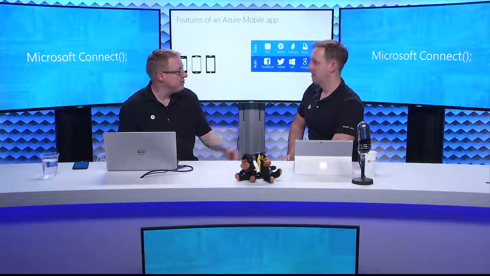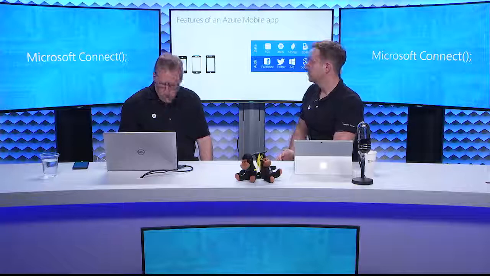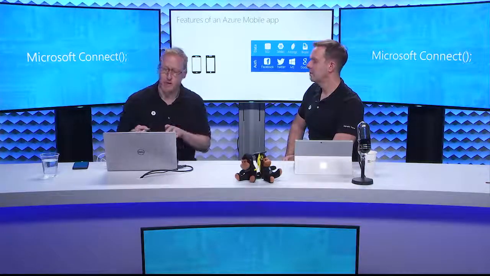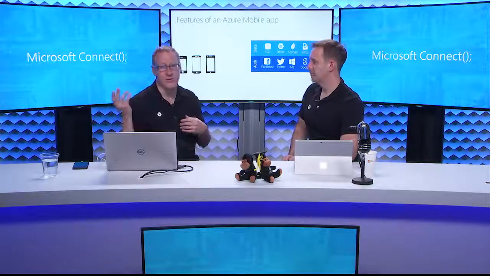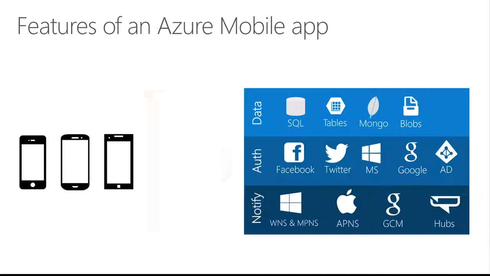We also have auth features in Azure mobile apps, which is really fantastic. You want to segment your data per user. Or I can even just identify my users. I can get them to log in via a known open ID using Facebook or Twitter or a Microsoft account or a Google account. I'm not locked to my own types of authentication, but if I choose to, I could, for example, integrate in Enterprise AD. So maybe it's my corporate credentials that I want to use. We can do that too, and we can then identify the user, which is pretty cool.